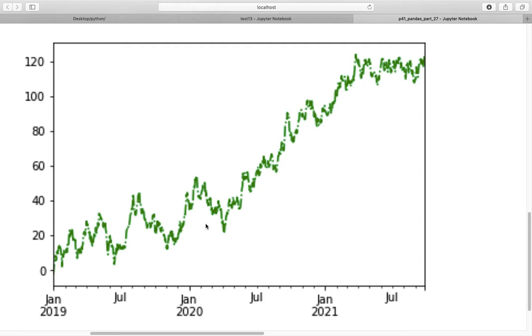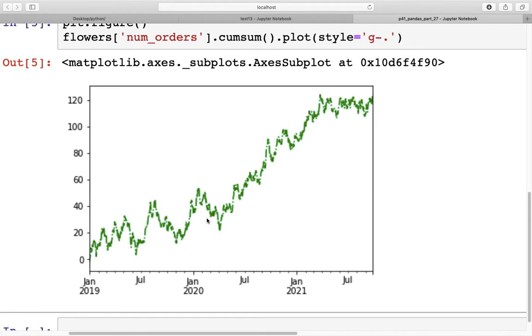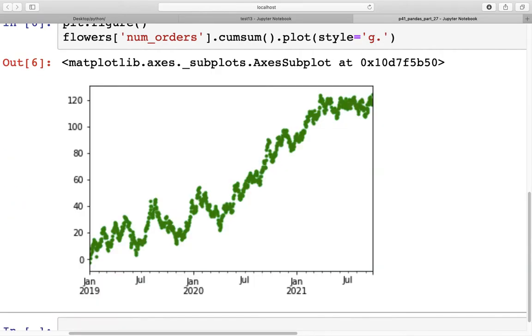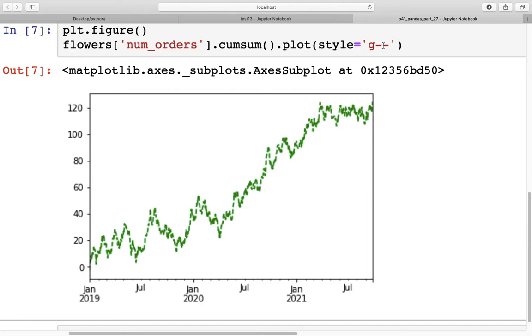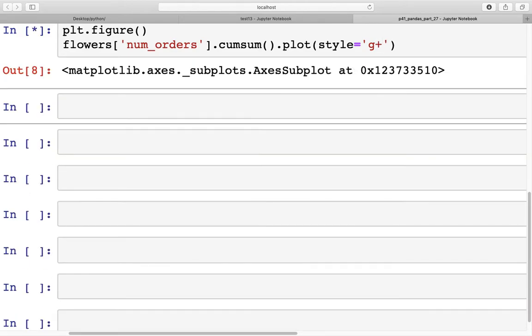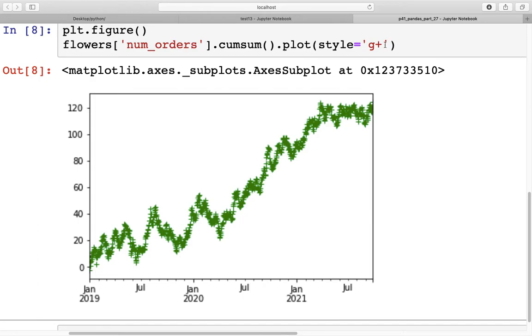So there are other variations of this style that we can use. For example, instead of this, we could simply use the dot. That also works this way. Then we can use dash dash and the plot looks like this. Then we can go ahead and use maybe a plus sign and the plot looks like this.